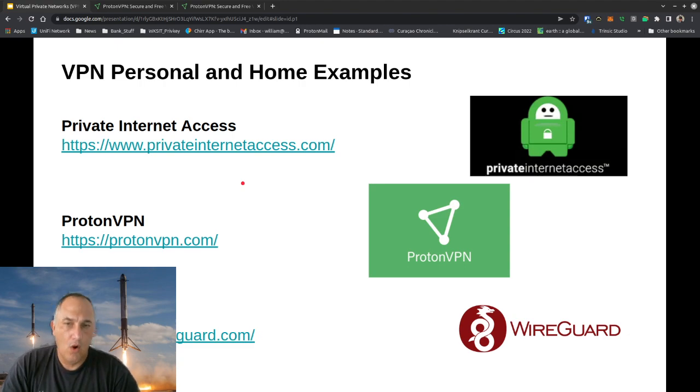So the reason I bring up WireGuard is that you can have WireGuard running on a node on the internet somewhere that you set up, or a remote location. You connect to that just like you do with the third-party services, and then your traffic is coming from that point. The benefit is that you control that computer. So even if there's an order to get the logs out of there, you could know ahead of time that you're deleting these logs, or you're not even keeping the logs. So that's a benefit of running your own WireGuard.